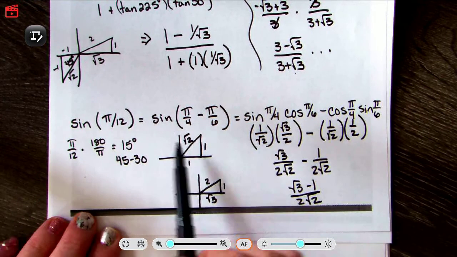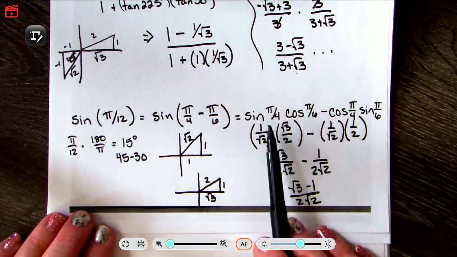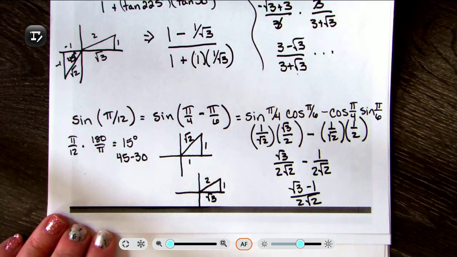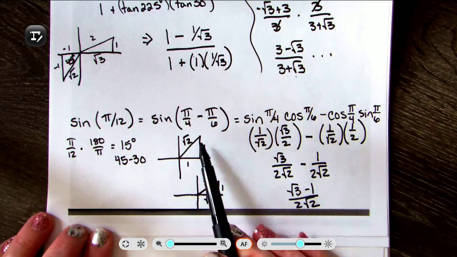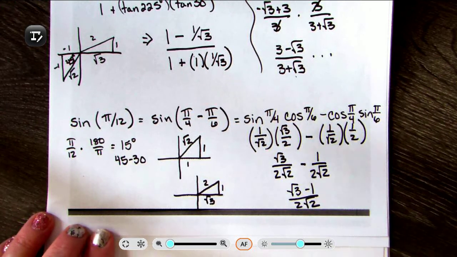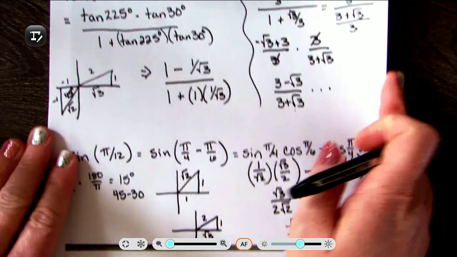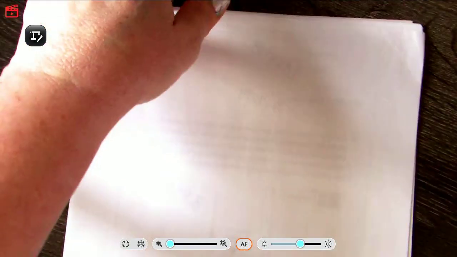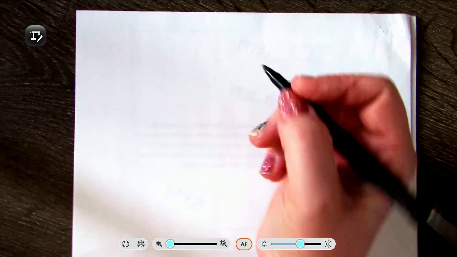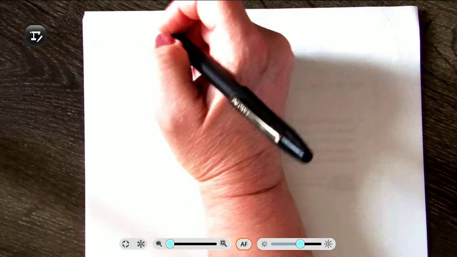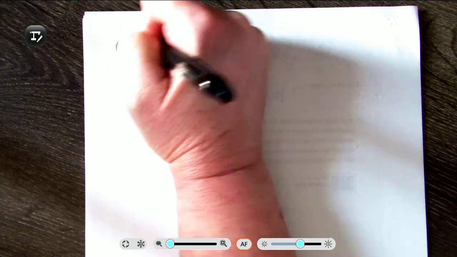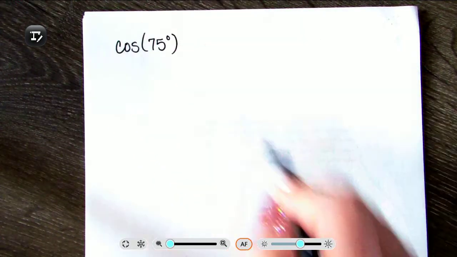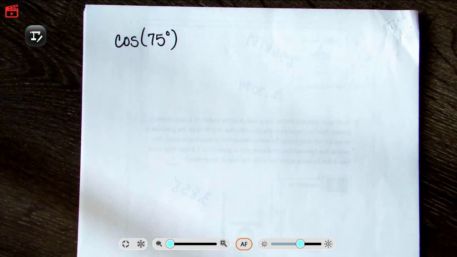But again, in this video, I'm more concerned about making sure we can get the values figured out and seeing how that formula works in order to solve this. I'm going to do one more, I think. Oops, it's not the one I wanted. Sorry about that. Let's do the cosine of 75, and I'll write it in terms of degrees. Not that it matters. We should be able to do both.